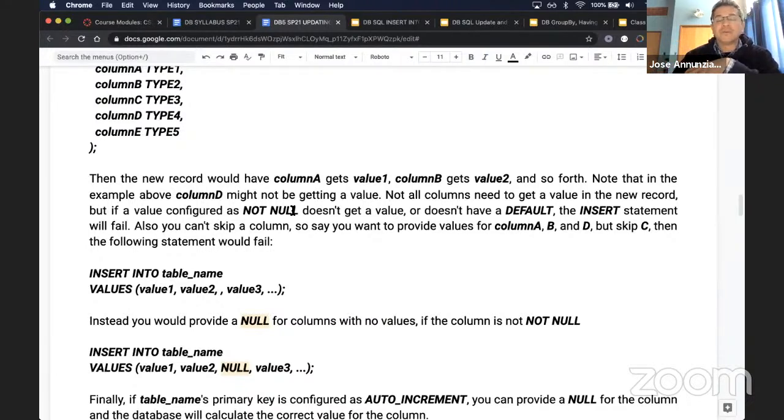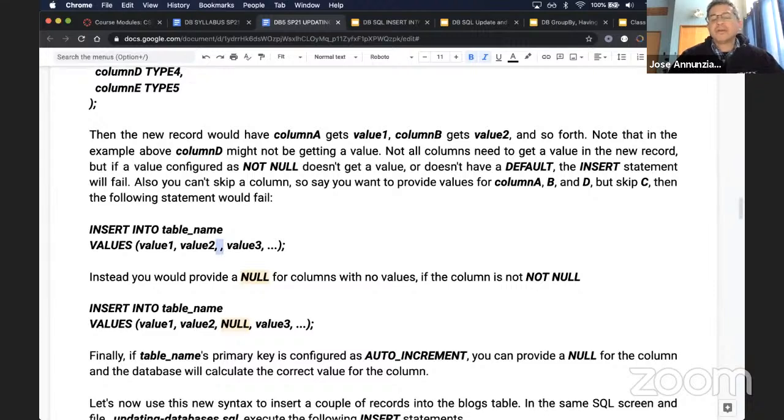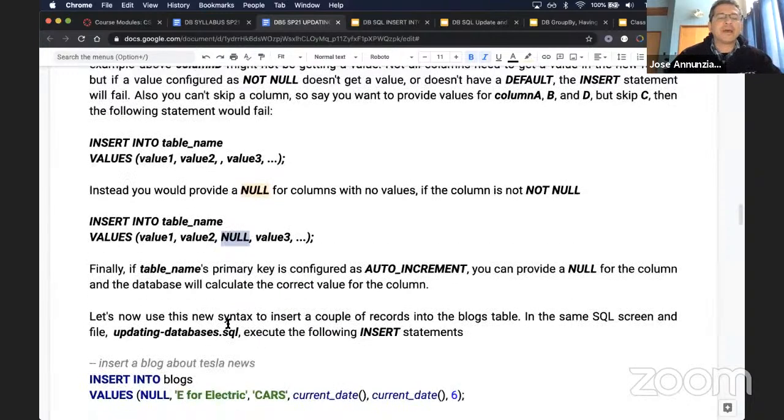So obviously that creates some things you need to consider. What if you don't want to provide a value for a specific column? You don't have a value for that column. Do you just skip over it? You can't skip over it, so you need to provide null. Null means I don't know, I don't have the value. And if you're going to do that, you need to consider whether that field allows null. If it doesn't allow null because it's been configured NOT NULL, then you'll get an error. Or it can accept a default value for that.